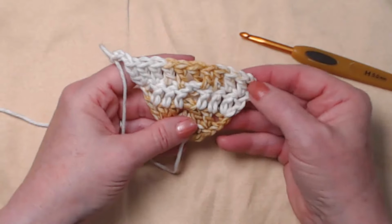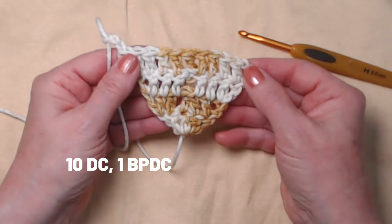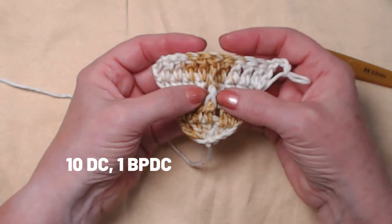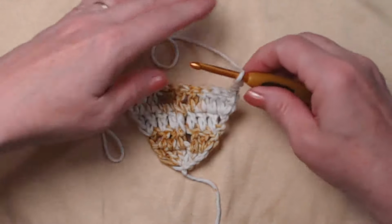All right, so this is what it looks like on the back side. 1, 2, 3, 4, 5 double crochets, a back post, and 1, 2, 3, 4, 5 double crochets. When we turn it to the front, we back post in that front post so we have that vein. All right? So now we're ready for row 5.